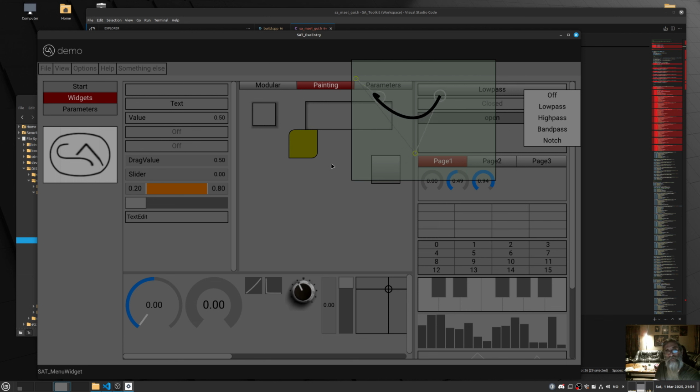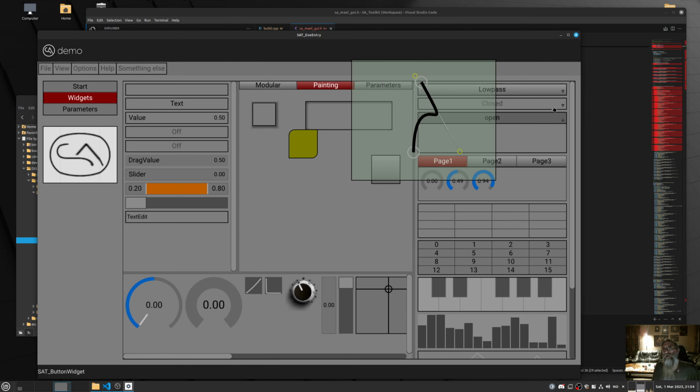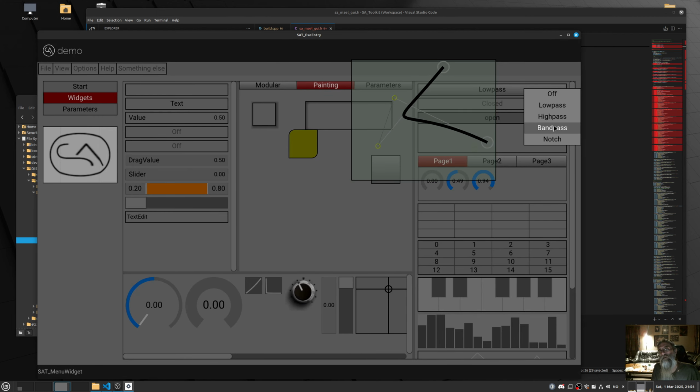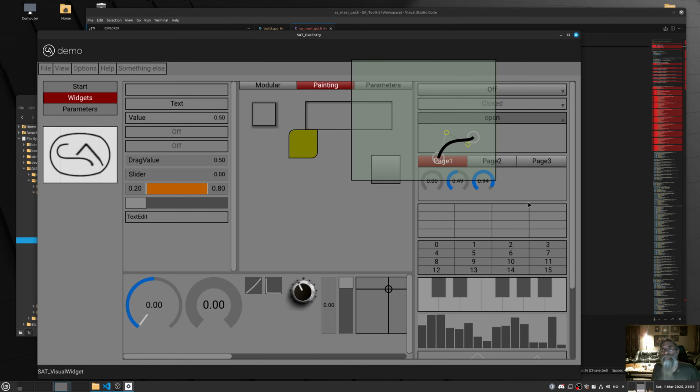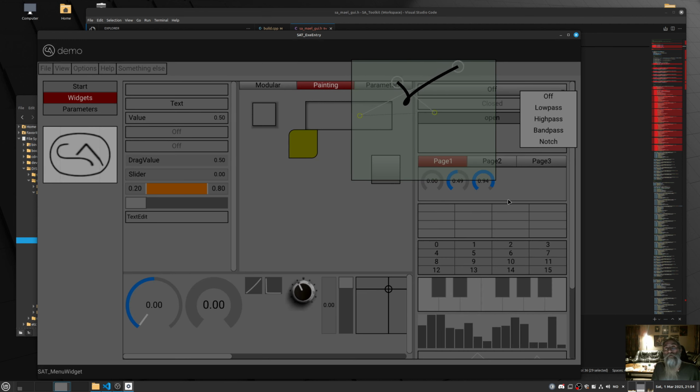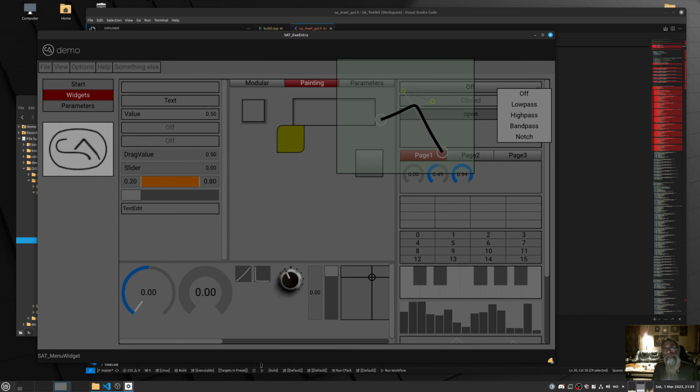As you can see, I can't edit anything else while this menu is on top. I can't even press Escape at the moment. Right click inside of it to get rid of it. The idea is, of course, I have to click everywhere. Then it gets removed, and now I can actually resize the window.